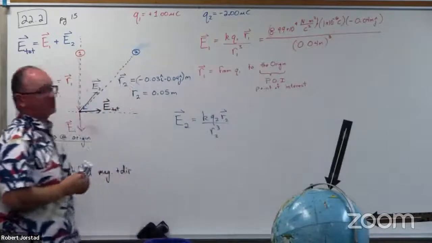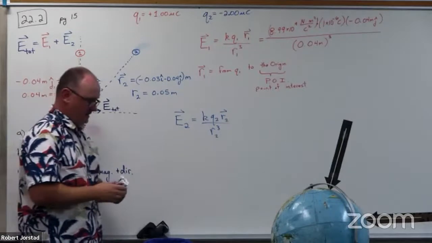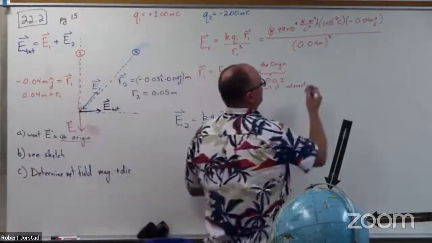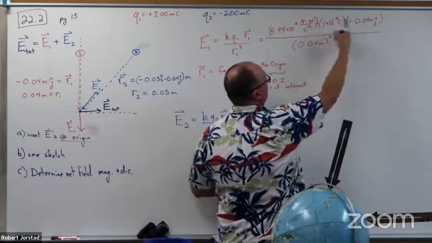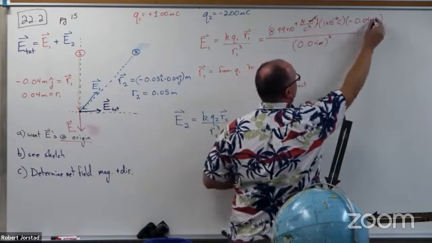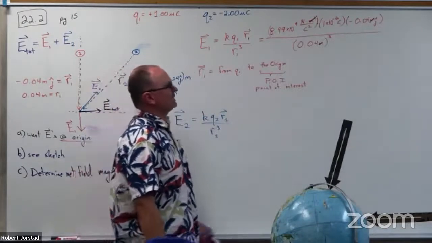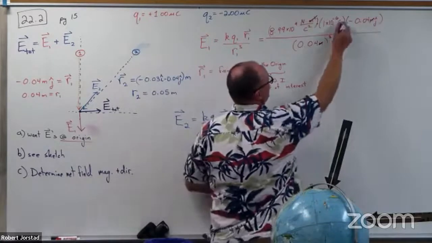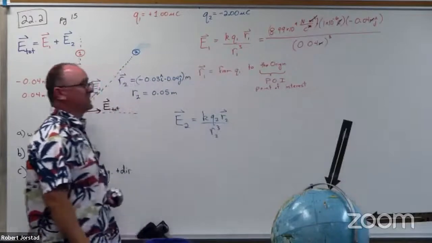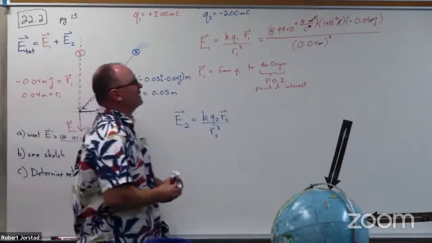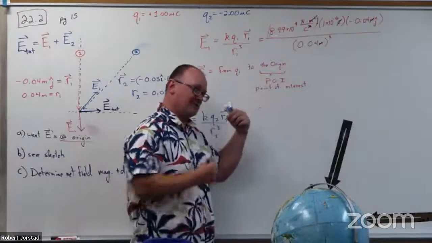And now I actually want to look at the units before I punch in the numbers here. Notice I have meters cubed and meters squared and meters. So the units of meters will drop out. I have meters cubed on top and on bottom. The coulombs do not completely cancel. I have 1 here, 2 there. So notice I get the electric field has units of newtons per coulomb, force per unit charge.